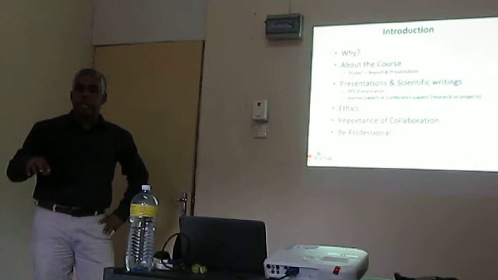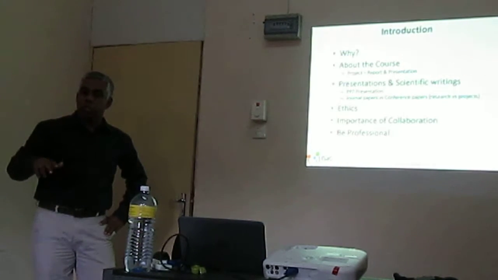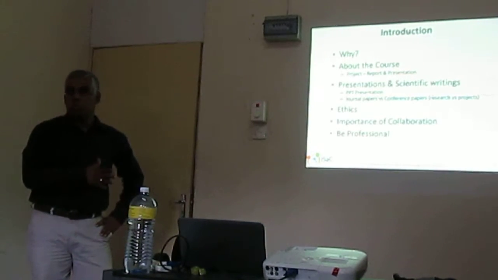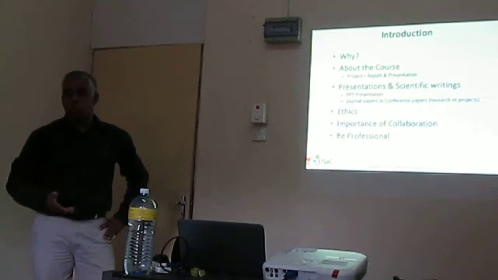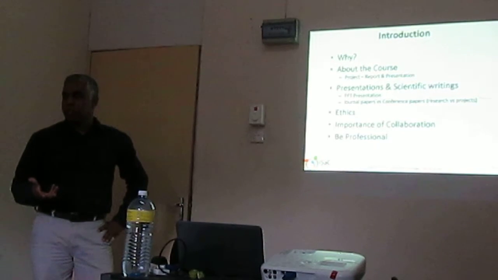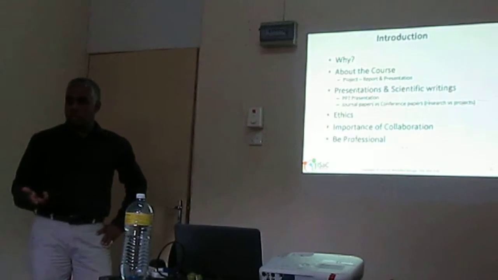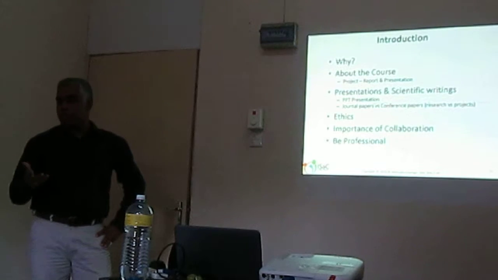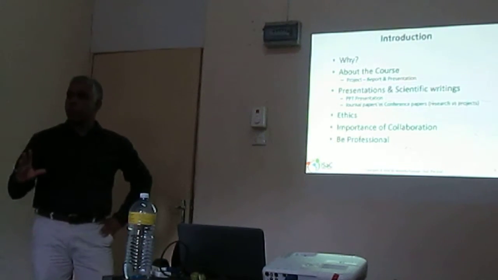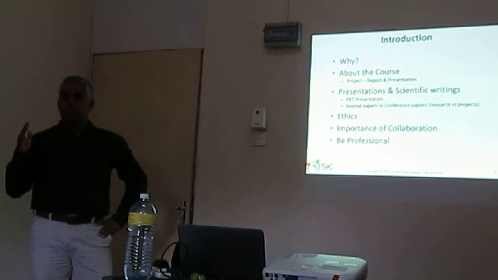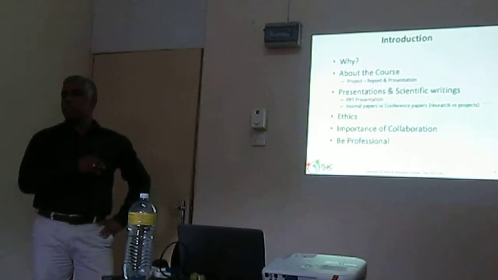I can remember when I started my PhD, I had to do a new topic. I didn't want to do what I did for my master's, so I started to look for a topic. Looking for a topic is the hardest part. So it took about 10 months just reading. I never met my supervisor also. So I was just reading. I must have read at least 800 to 1000 research papers during that time, and summarized them.